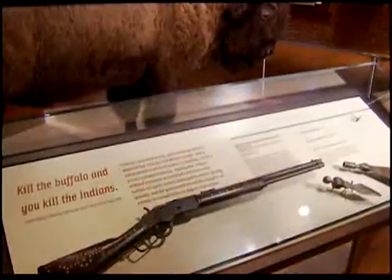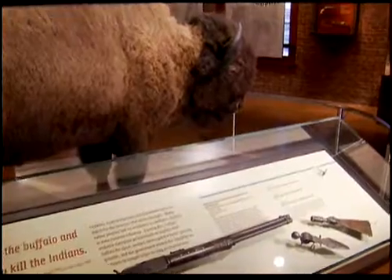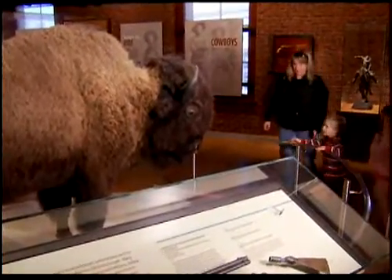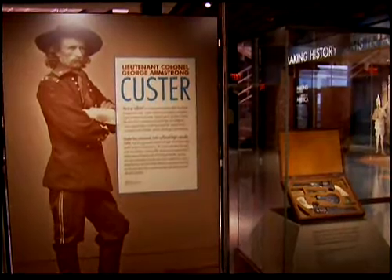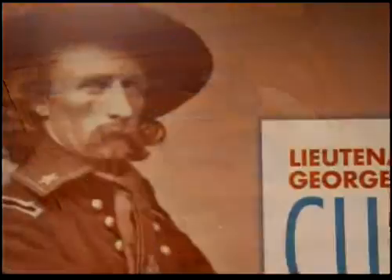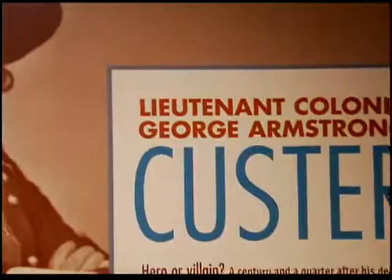But when you come to a history institution and you see a real artifact that somebody used 200 years ago, 1,000 years ago, it gives a student — it gives adults — a real sense of people's lives, how we got to where we are, what their struggles were. These objects are very connotative and very exciting to people because it sort of makes your heart leap that you see something that somebody really touched.